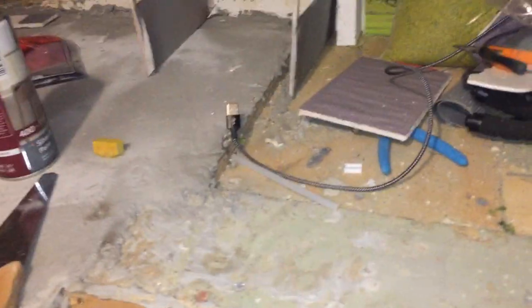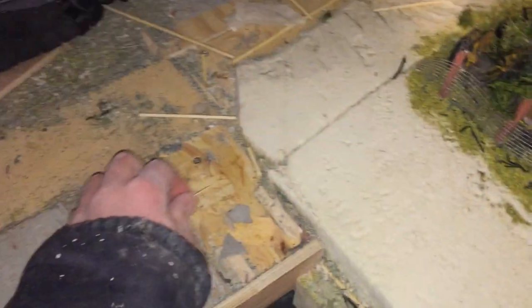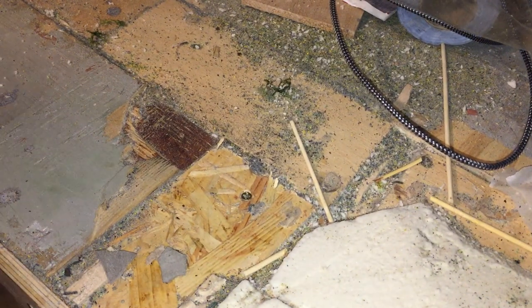Track coming up here. So what I want to do is carve this out a little more, and then glue down some more of this stuff up to this point. Second attempt at mixing up plaster, and I've made it a bit ruddy still, but it'll be fine. Plaster down here, plaster a bit over here. I was going to use it the whole of this, but I'm going to try and do this bit with it. Alright, let's see how this goes.